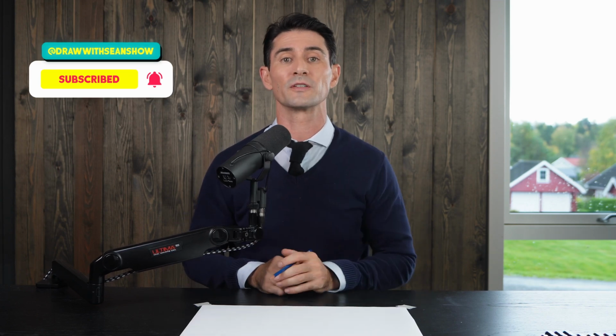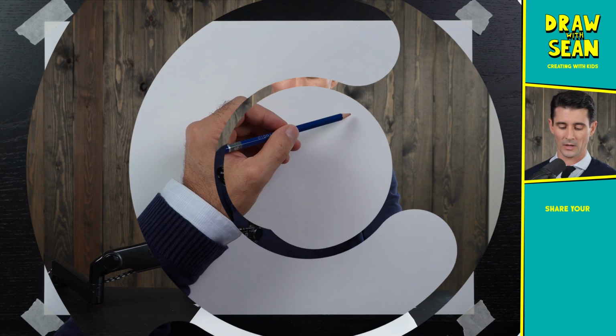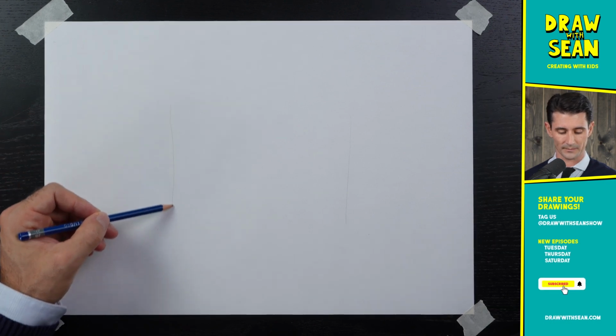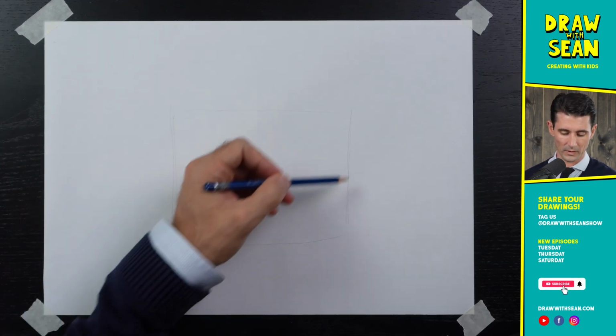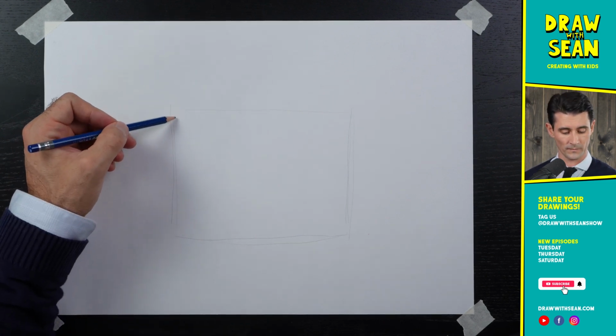We're going to begin with our pencil. And the first shape we're going to sketch with our pencil is a rectangle. And we're going to make a rectangle because this is going to be our cake. And I'm going to make my rectangle about like this. Your lines don't have to be perfect. That's why we're using a pencil.